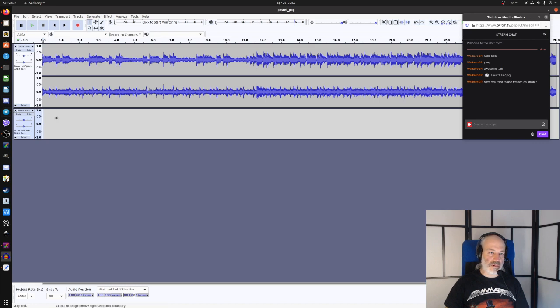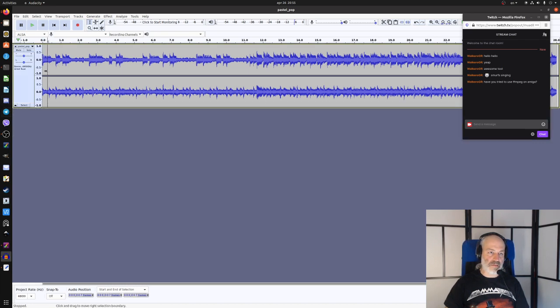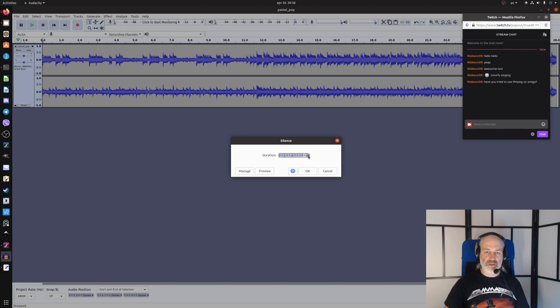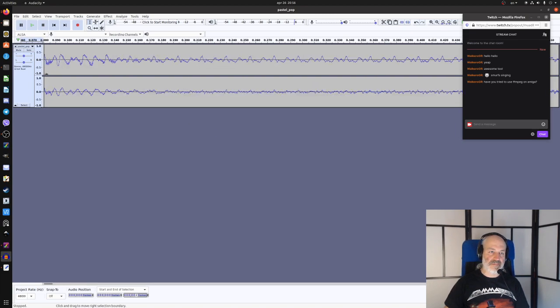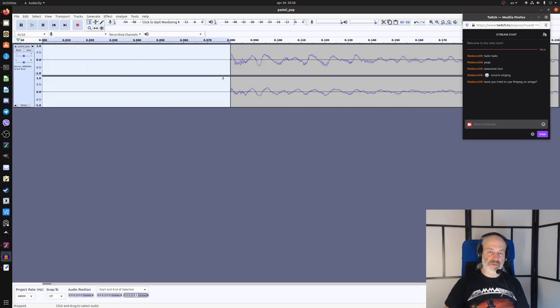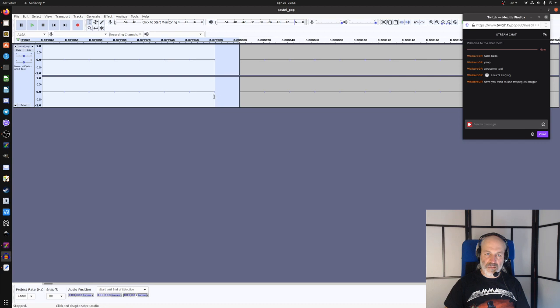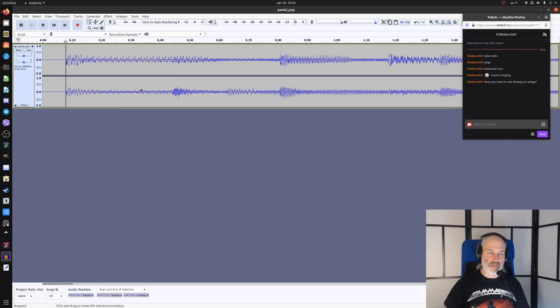Oops, sorry. What's going on there? No, I don't want that. I want that 0 and that 0 here, and generate silence. Generate PAL frames again. If you zoom in now, you will see this is 2 frames of silence, Amiga frames, let's say 25 FPS. Anyway, let's see how that plays back.